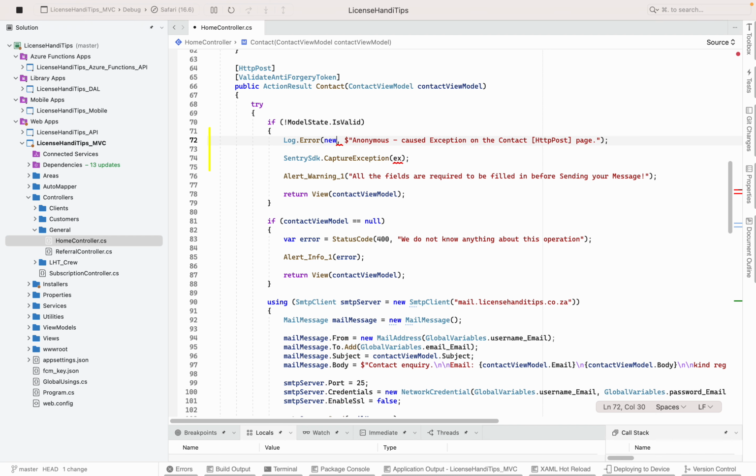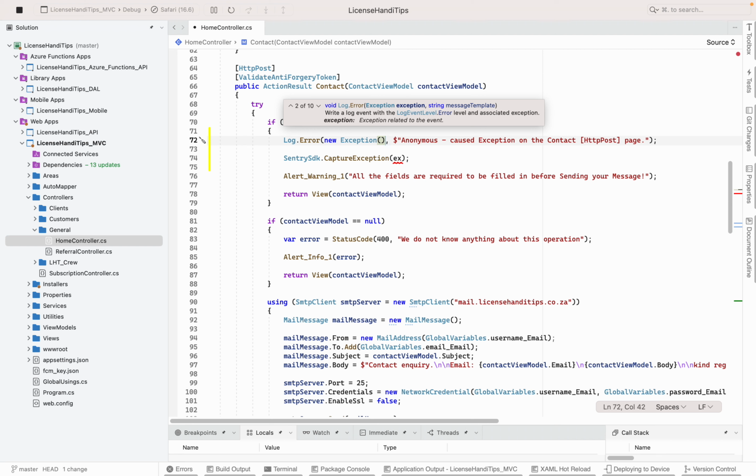Can't I say new exception? I'm just wondering, right? It's gonna need some sort of an exception. It's fine, let's do that. And I'm just gonna say this happened on HTTP post, and just say by Tutoring, right? And obviously we don't have that. I wonder if it's gonna work.